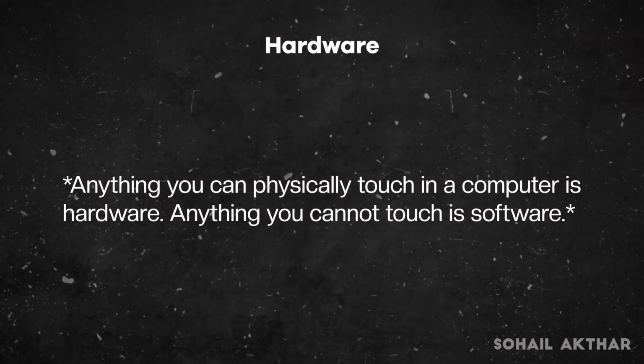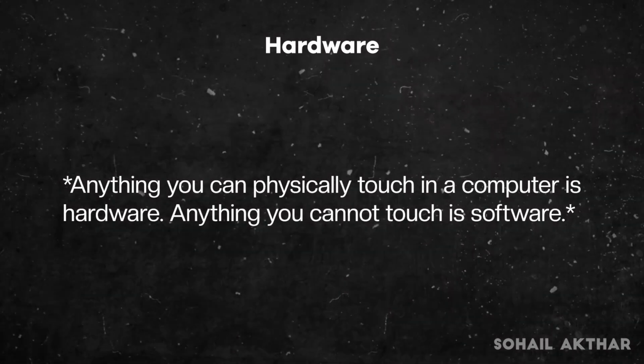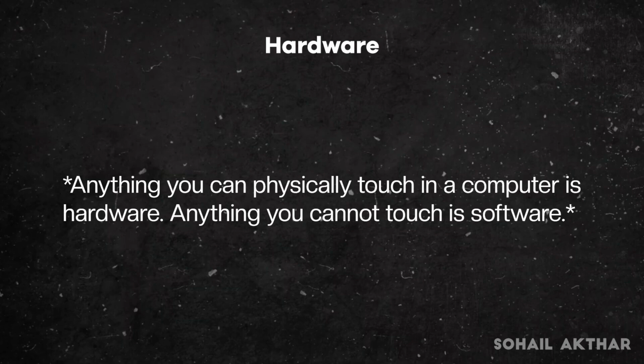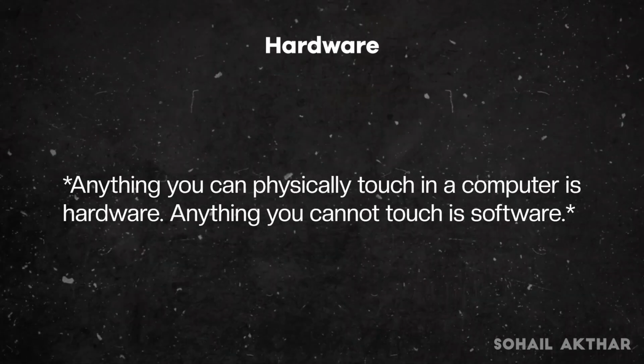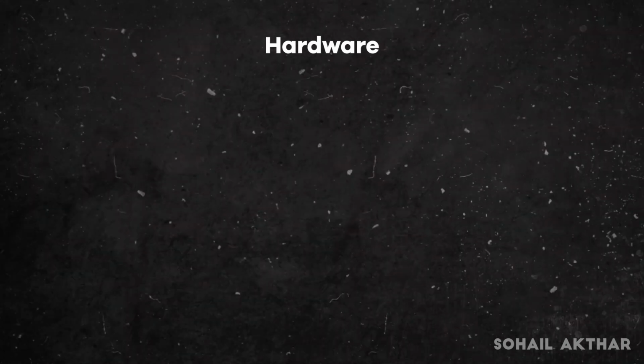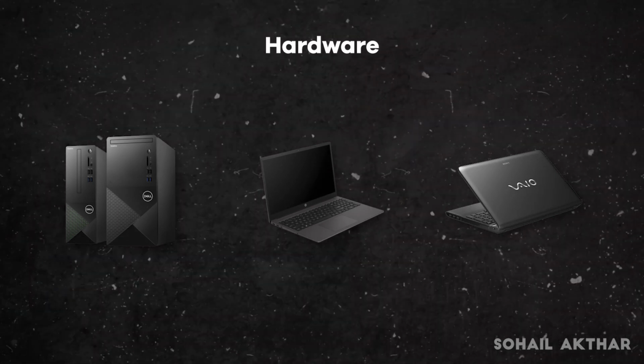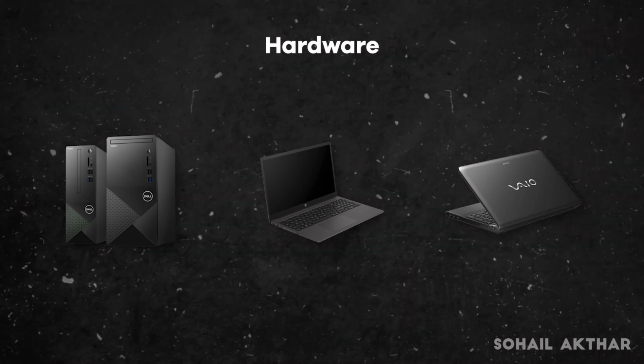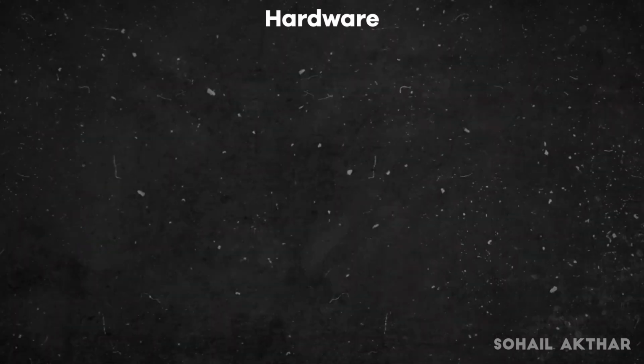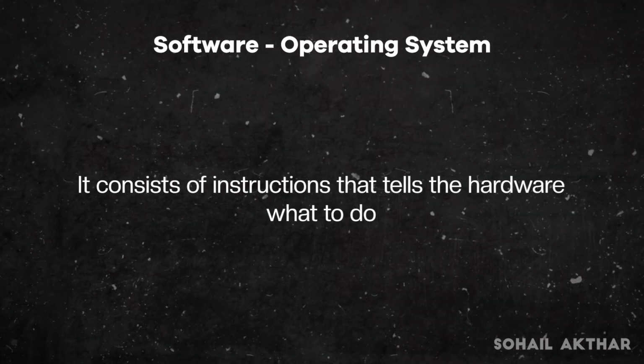If someone asks what is computer hardware, just remember this. Anything you can physically touch in a computer is hardware, and anything you cannot touch is software. When talking about hardware brands, you might say, I use a Dell, HP, or Sony computer, referring to the manufacturer of your hardware. Unlike hardware, software cannot be touched.